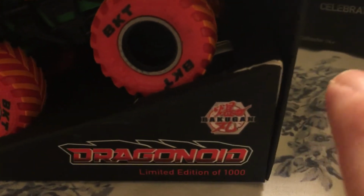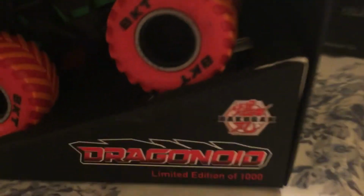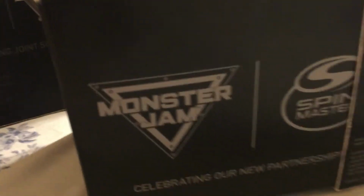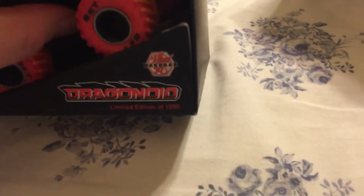And unbelievable, even though I pulled it out of the box last night, there's already a tiny little rip in it, but there's only one of those, and it's okay, it's no big deal. I still think this box is very special. And even though there's some printing on the back of this, you probably remember on Gravedigger how there would be the Spin Master and Monster Jam logo like that. For some reason on the back of this one, there's nothing. And even though I've only got one of these, a lot like Gravedigger, I still decided to cut it free with the zip ties, because I know I can still preserve this box. So, let's pull Dragonoid out.